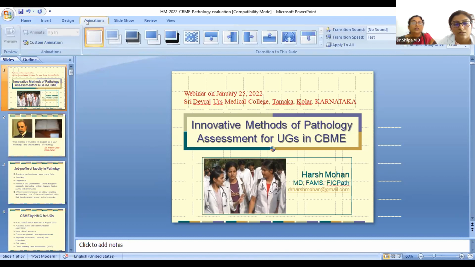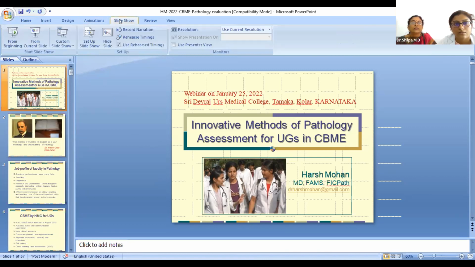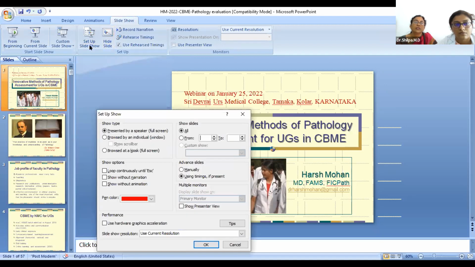Toolbar, sir. Next, there is slideshow. Is it all right now? Set up slideshow. You can put it from current slide, sir.